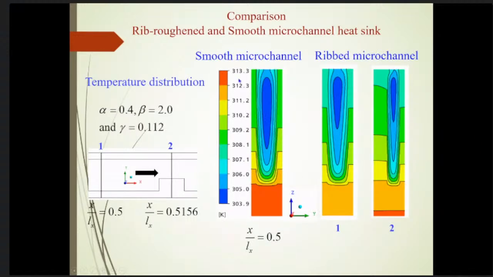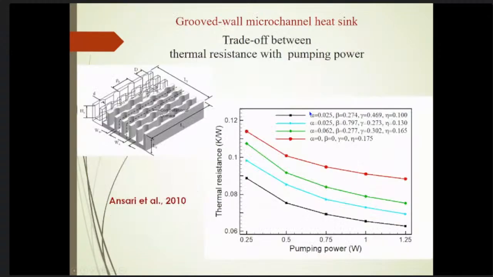And here is the cross section of the flow. The fluid is flowing inside the slide. These are the velocity profiles and the temperature profiles. We see that the temperature of the substrate at the bottom is higher, and at the top it is less. So here also it is giving us a temperature gradient, which is again unwanted. With different arrangements and different designs, we want to minimize it.